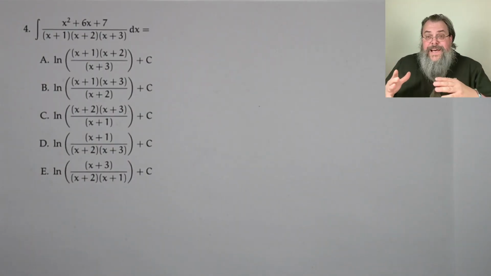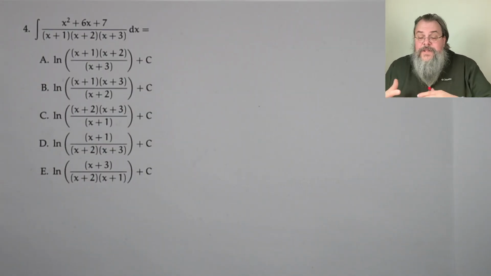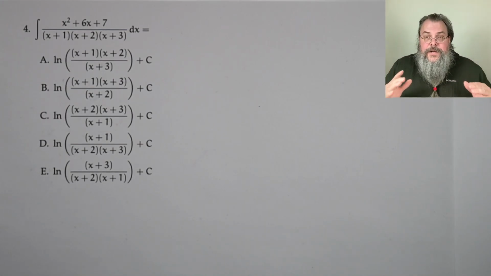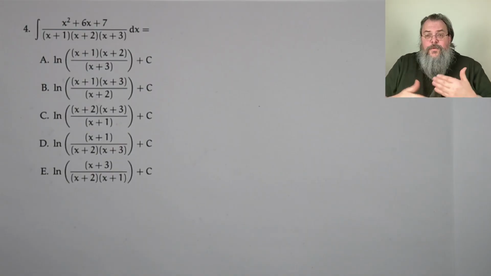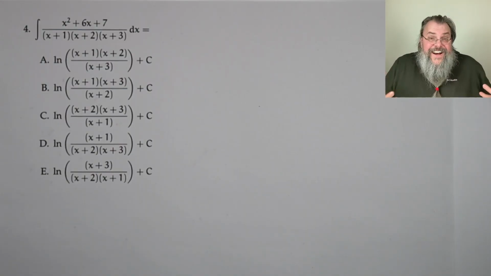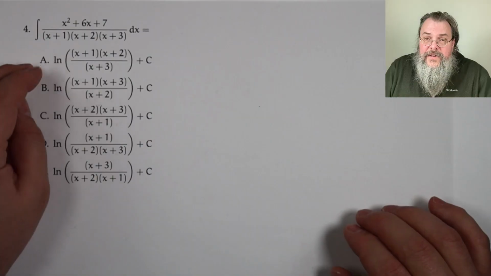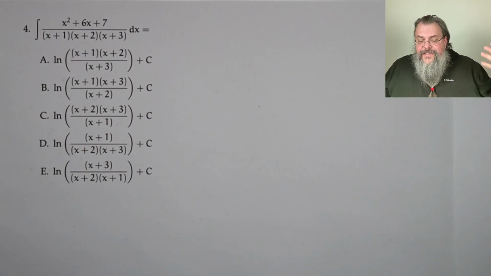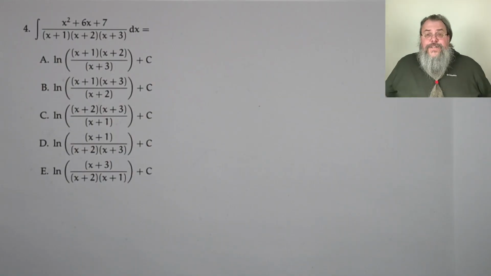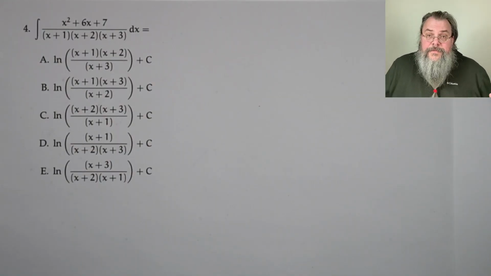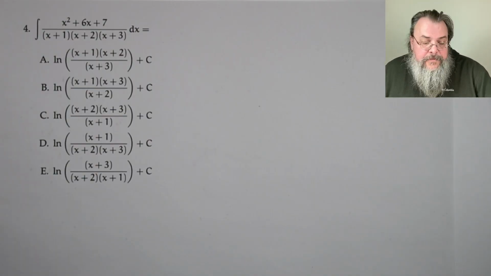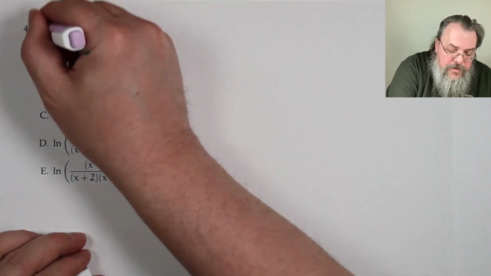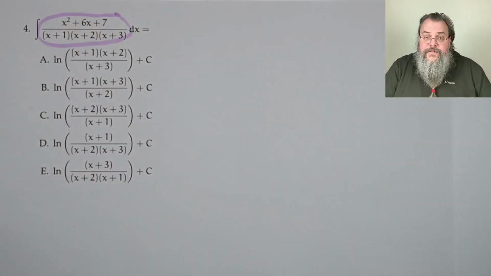Now, in some cases, that can actually be faster than doing the problem. And if that works for you, no problem. Do it. That's a great way to solve indefinite integral problems. But sometimes the amount of work involved can be a lot. So, taking these derivatives aren't so easy, but even after you're taking the derivative, then you have to sort of rewrite it. So instead of going about it that way, we'll actually do it the way the problem has been stated. Let's do this problem. Now, what kind of problem do we have? When we look at it, we're asked to do an integral, and we say, oh, hey, there's a polynomial upstairs and a polynomial downstairs.